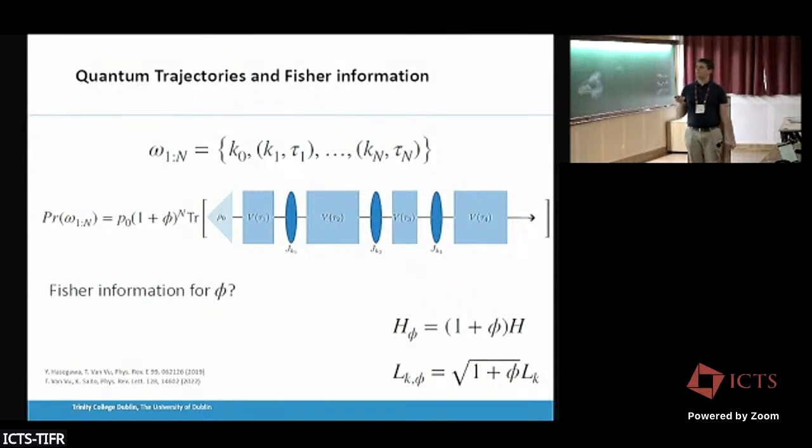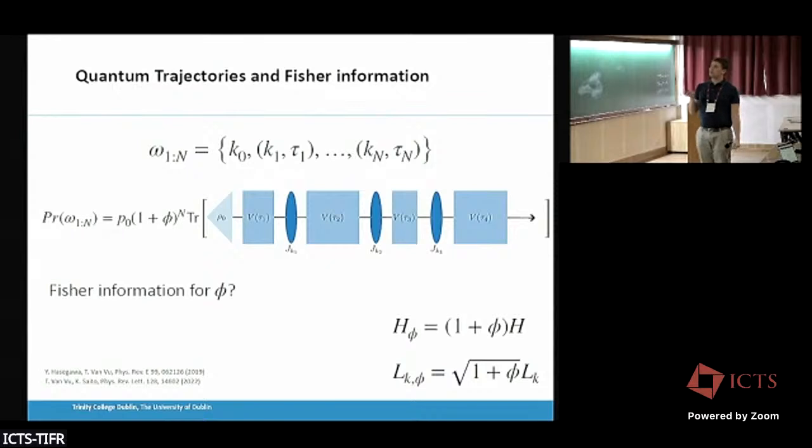So we have a trace of this giant object here, which is just initial state, coherent evolution, jump, and so on. In general, this is a very intractable object, because unless there are some kind of factorization properties, this probability density can have extremely long-term correlations. This doesn't allow for any analytical manipulation usually.